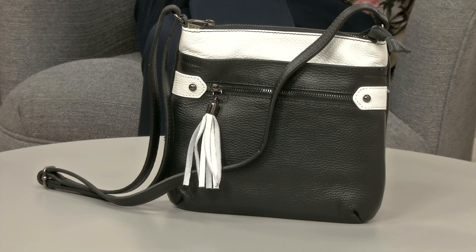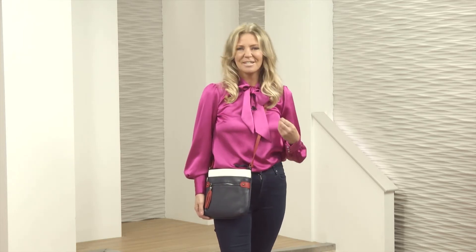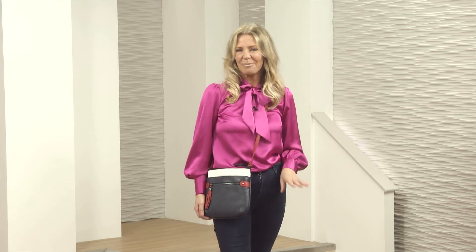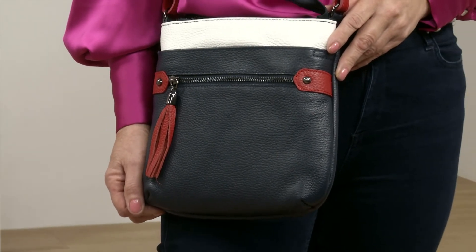Now, we have a taste of Italian glamour going on here — this could have come straight from the catwalks of Milan. Really, really lovely, rich Italian leathers, and there are two different colour choices. We've got the black and white here, which is your monochrome — ever so beautiful, with a little bit of a 60s vibe to it, I think. I love the tassel — the tassel might have been slightly more 70s, from the dolly bags. And from black and white, we've got one of your favourite colour combos: your nautical red, white, and blue. It's the classic nautical, which is a great look — always looks nice with a nice white shirt, navy blazer, your jeans, and a pair of loafers. Really smart.